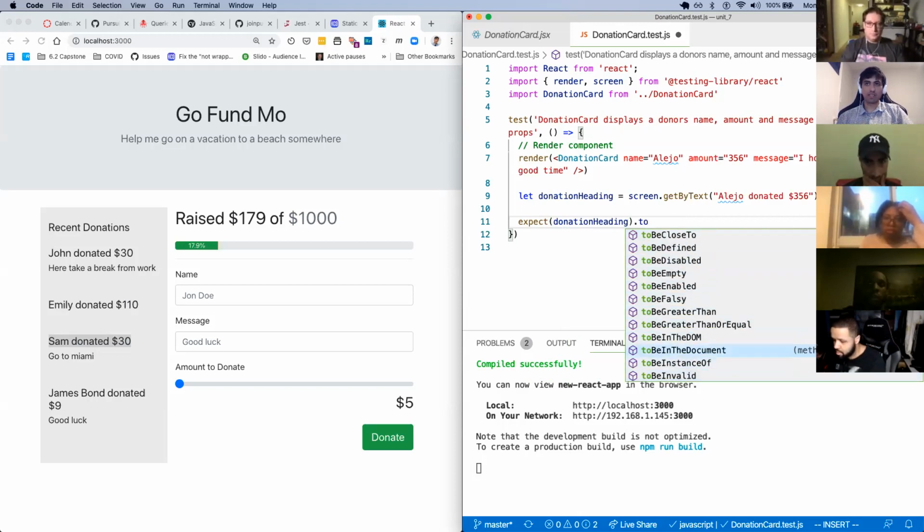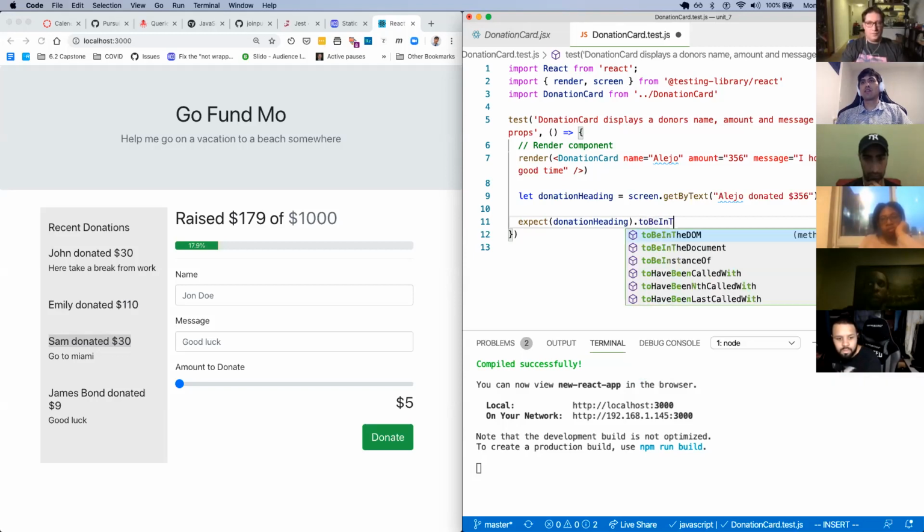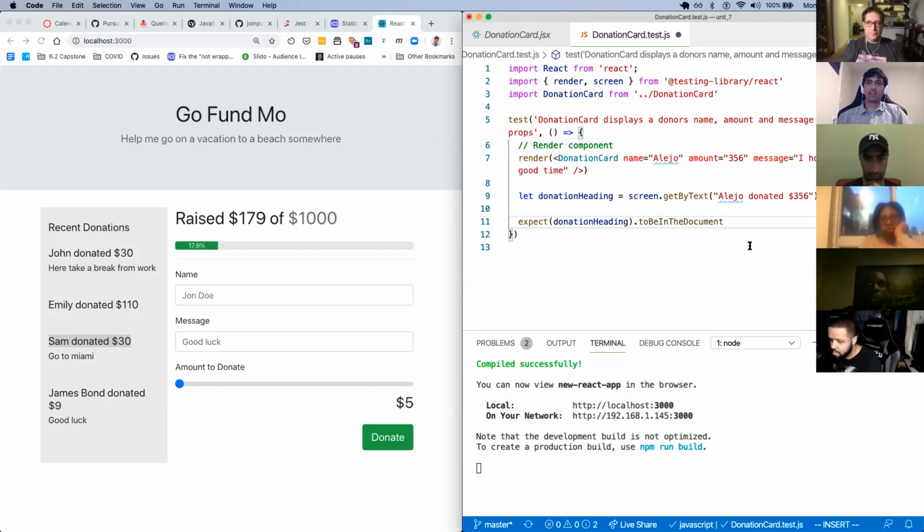These are all matchers, and this is because we enabled that Jest autocompletion. The one we're going to use is toBeInTheDocument. toBeInTheDOM used to be the method, but that has been deprecated, and now it's called toBeInTheDocument. So we can do something like this. So we have this.